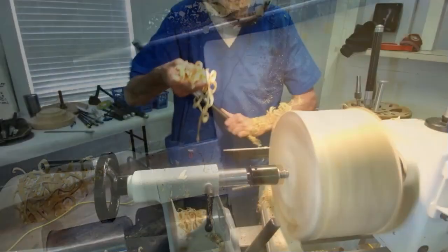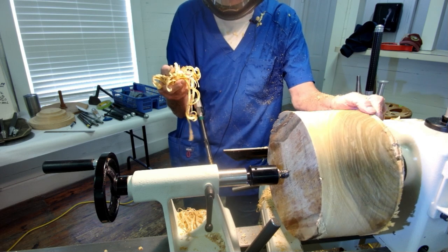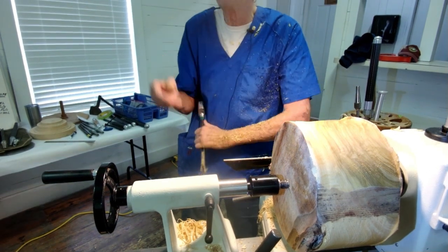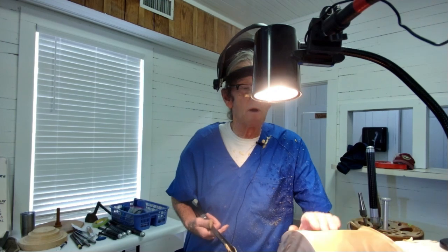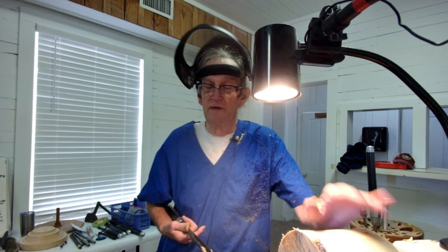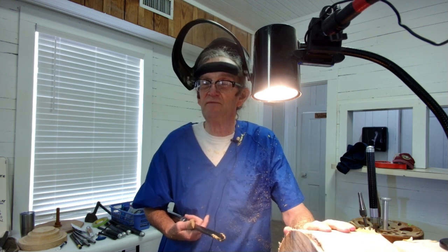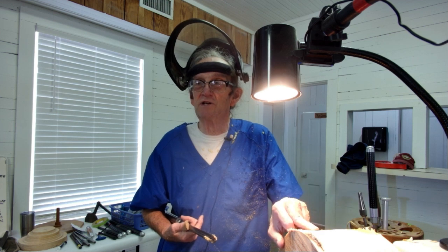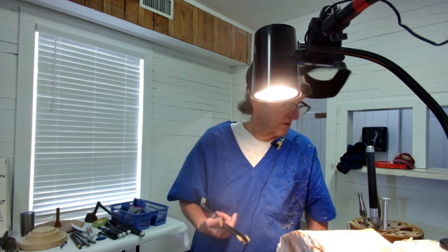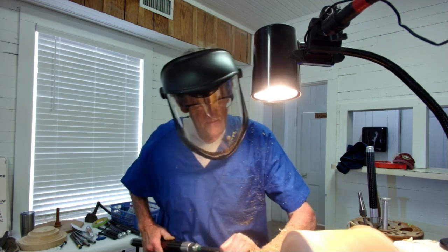I was curious, is there any difference as to how aggressive a cut you can take with that grind versus a 55 or 60? No, exactly the same. I'm almost round there, and I was a good half inch, three quarters of an inch off to start with. The difference is that the tip of it, when it's cutting, cuts in there and it doesn't tear out. If I take a half inch cut or a 1/16 of an inch cut, the tear out doesn't change with that. Okay, one little bit more right there and then we'll have it. I can probably turn it up because I'm actually pretty close to round.